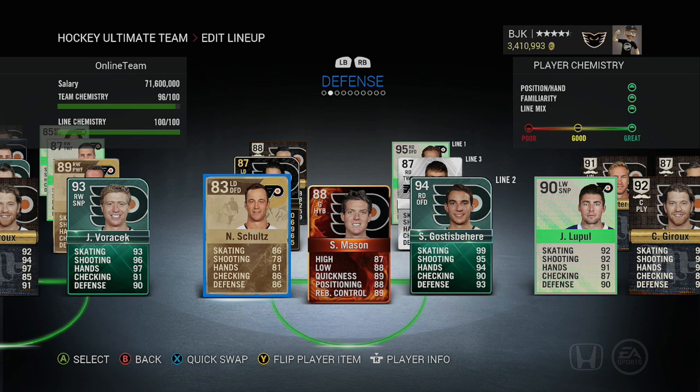And I've scored some good goals with Schultz here. If he gets that burst of speed going, if Schultz gets that speed moving, he's actually a very, very fast skater and a very reliable puck handler too. It shows because his defensive stats are so good.